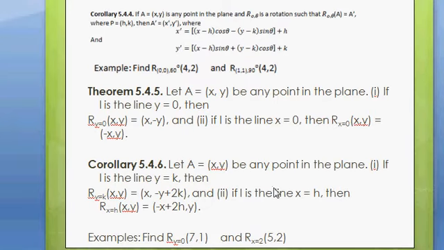So if you're going to reflect across a horizontal line, y equals k, the x stays the same, and after you do the translation, the reflection, and the translation back, the y-coordinate winds up being either 2k minus y or negative y plus 2k. If you're going across a vertical line, x equals h, the y stays the same, but if you're actually deriving the formula, first you translate everything to the axis, then you reflect, and then you translate back. It winds up being negative x plus 2h, or 2h minus x, for the x-coordinate. Again, there are some numerical examples you could look at in the book.